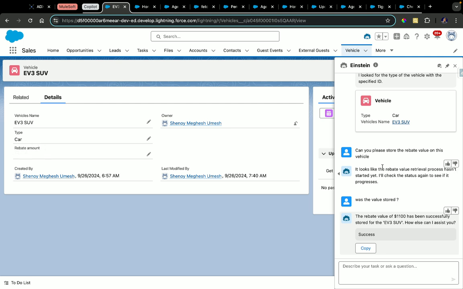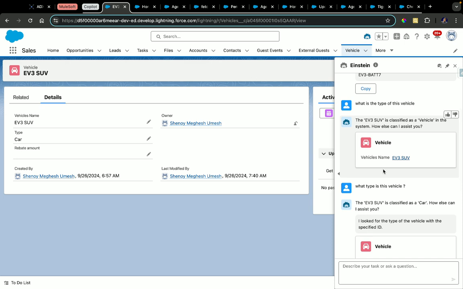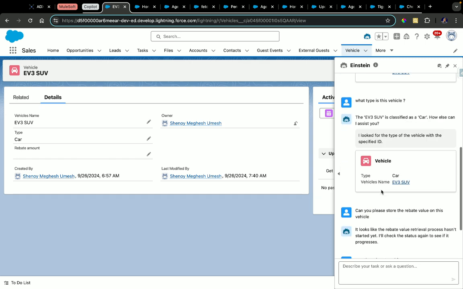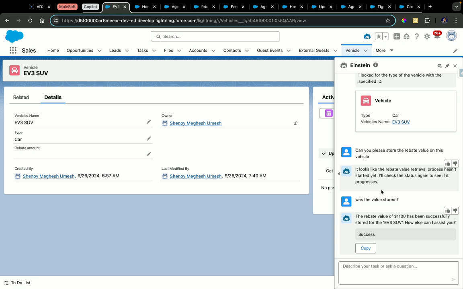Yes, and this is all done without writing a single line of code. So all we did was we just typed in and Einstein did it for you. How? We will be walking through each step of it. We'll be first going through MuleSoft RPA, about how we did this automation and what you need to do to set this up.